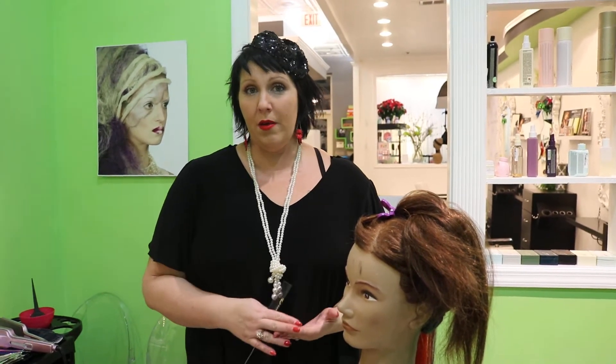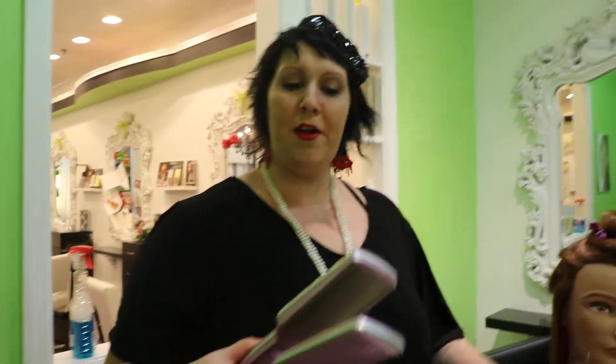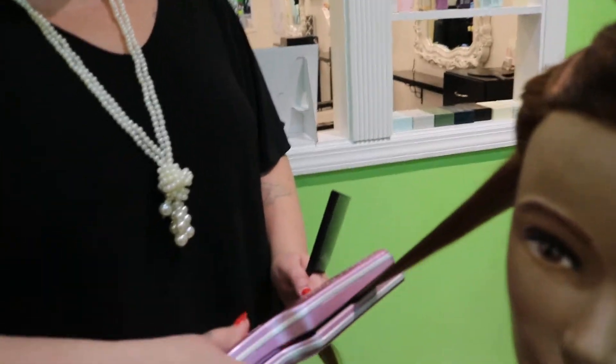Today, I'm going to be showing you the Pravana Blonde Wand. It is this really cool contraption that Pravana has come out with that actually looks like a flat iron, but it's not. It does not close — it has a little gap. If you guys remember old school dryers where it put heat into the foil or your cap highlights, it would process the blonde a little quicker. What this does is it actually directs the heat. It hovers over top of foil, so you can see it doesn't push the hair. It hovers over top and adds heat to the hair inside the foil in order to process the lightener a little bit quicker.